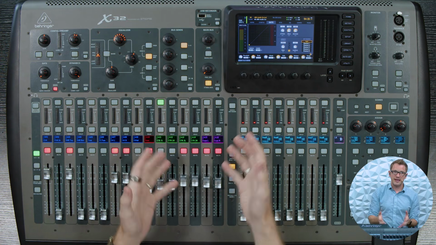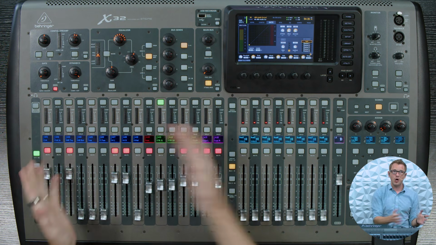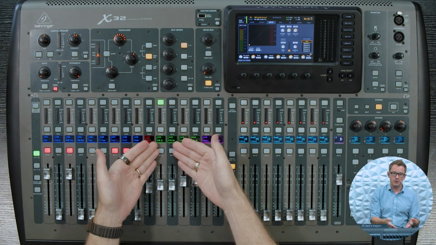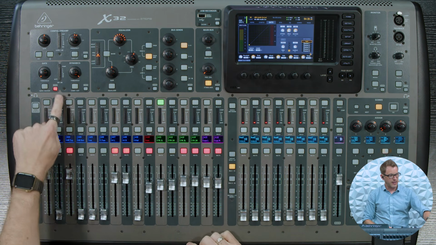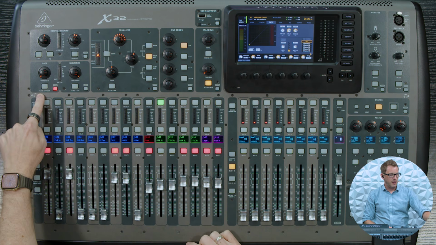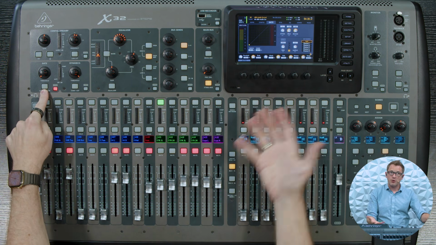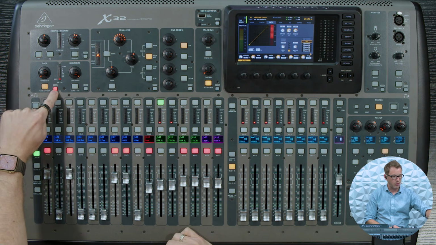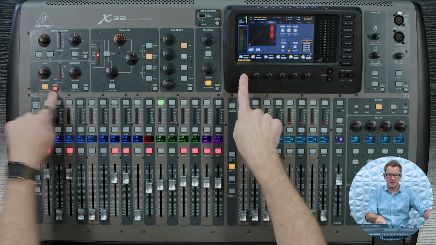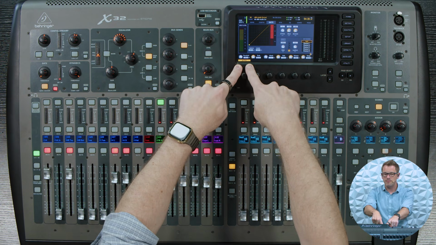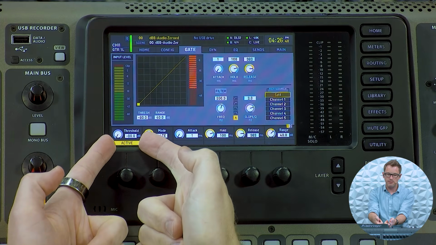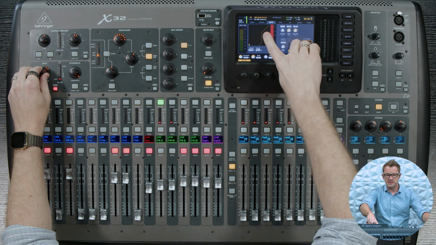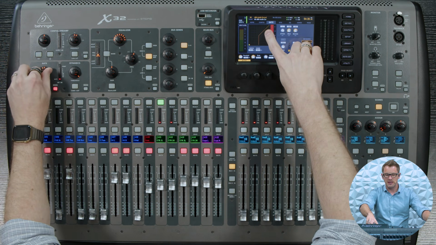Now on the Behringer X32, there is a gate built into all of our main channels. So if I pull up my guitar 1 right here, I can select this and then I can press view in the gate section. Now, if we want to turn on or enable the gate, we would need to press this button so that this button is orange. Or if we select the view portion of our gate, we would want to make sure that this says active. Now, here is our threshold point. If I turn this threshold point up, we will notice that we have this little adjustment happening here.